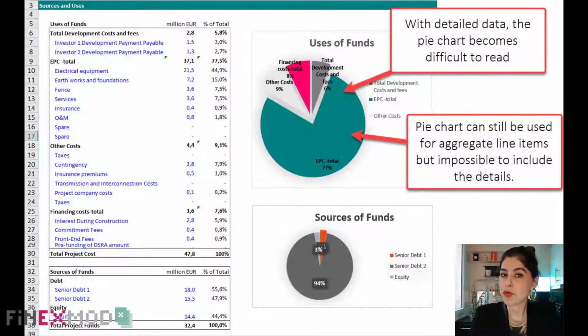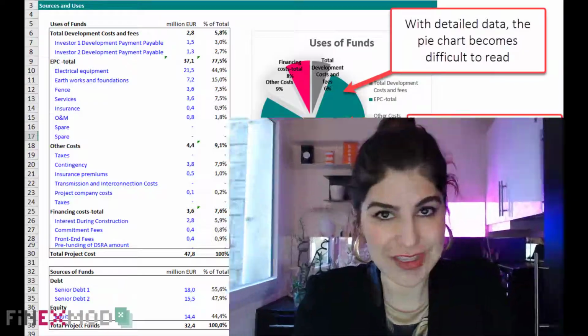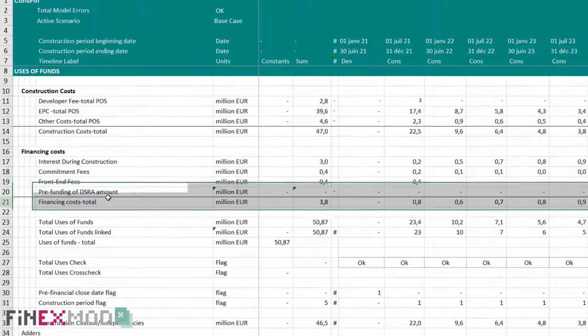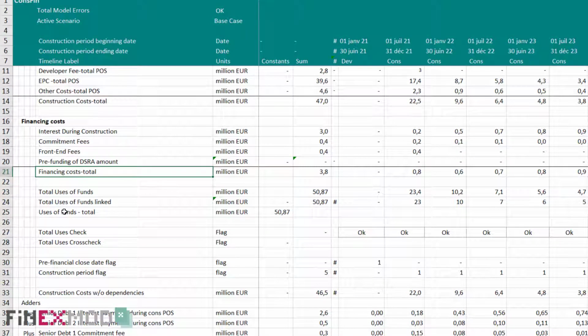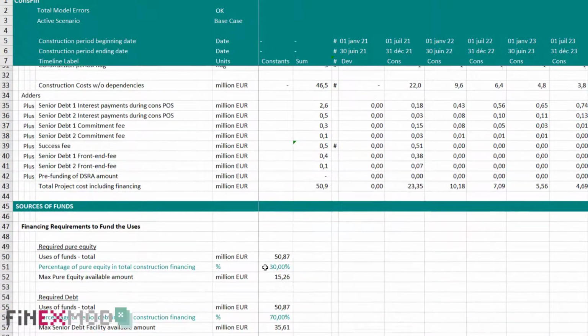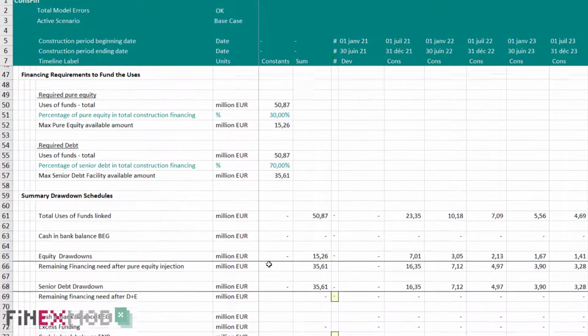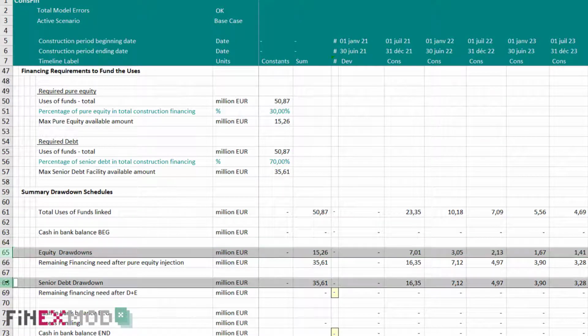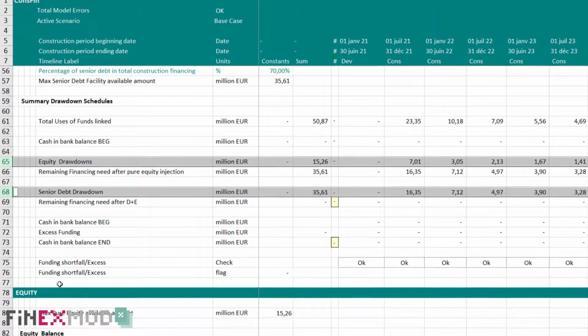One of the most important statements in a project finance model is the sources and uses of funds statement. It is composed of two sections. Uses of funds statement shows the total cost of a project with an explicit and meaningful breakdown of cost. It identifies the total financing required for a project. Sources of funds statement, on the other hand, lists the financing facilities that have been identified as available to meet the cost.